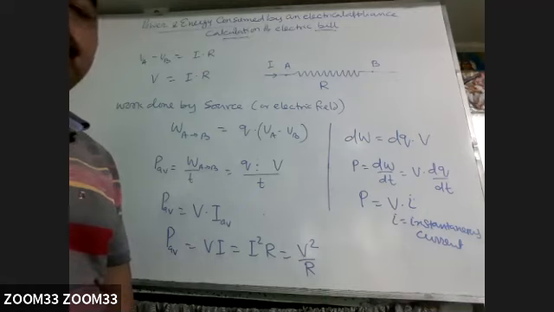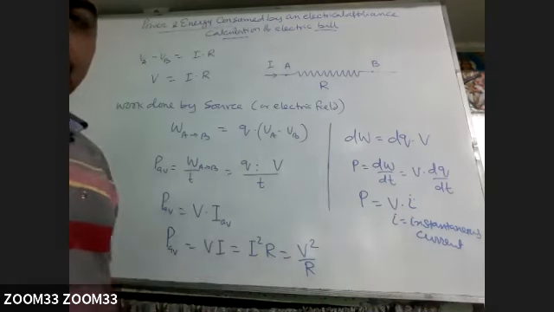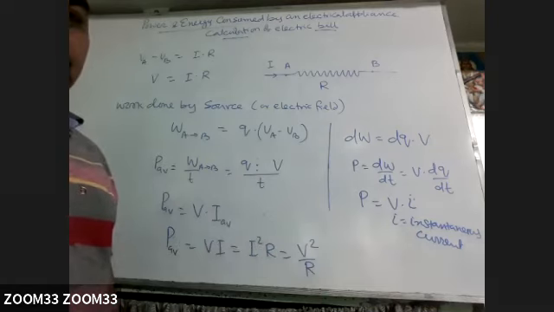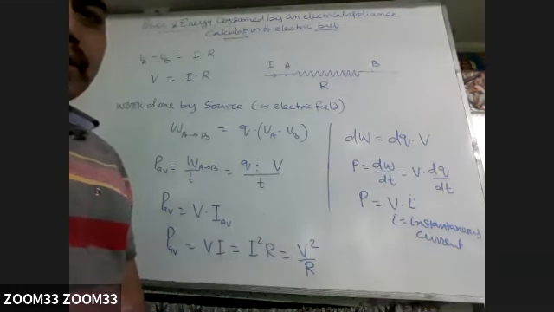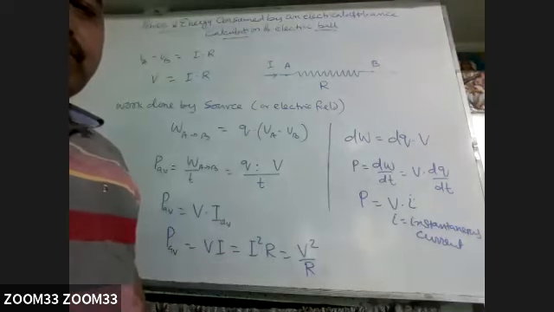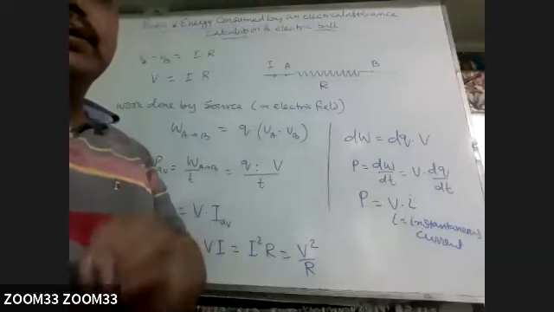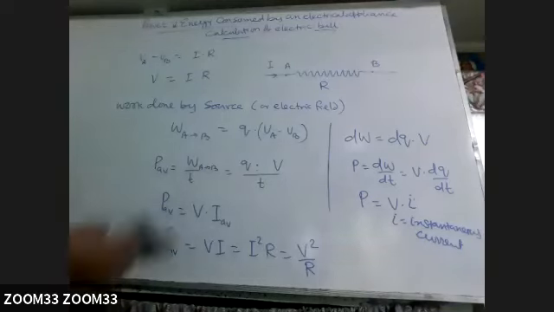For example, suppose the power of an electric fan is 75 watt, it means it is consuming 75 joule energy per second. How much it is converting into mechanical energy, that is not given. That is not marked. What is the efficiency of that electric fan? You will not get it anywhere. When you purchase the fan, that information you will not get. Only that much information is there, how much energy it is consuming. So this is the difference between mechanical power and power of an electrical appliance.